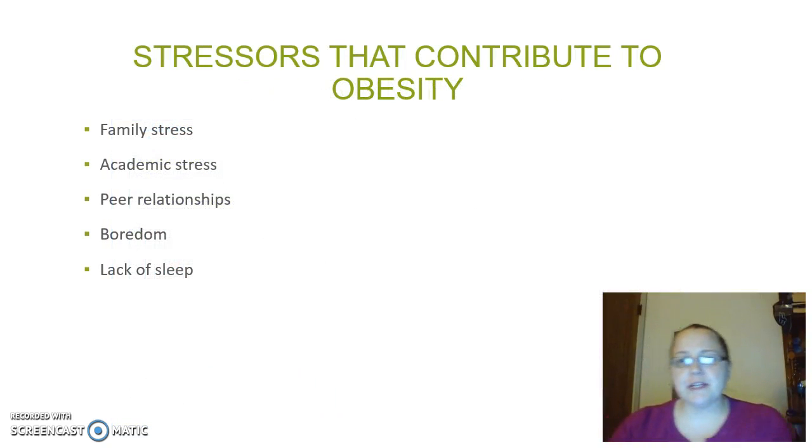Some stressors that contribute to obesity include family stress. This includes parental disharmony, such as divorce or issues in that manner, as well as academic stress and peer relationships. Boredom is a big thing that causes children to eat, and lack of sleep. So these are things to consider when we are thinking of obesity in children.